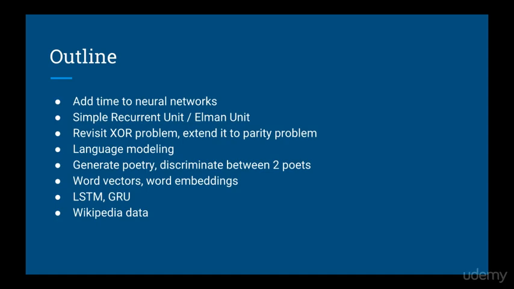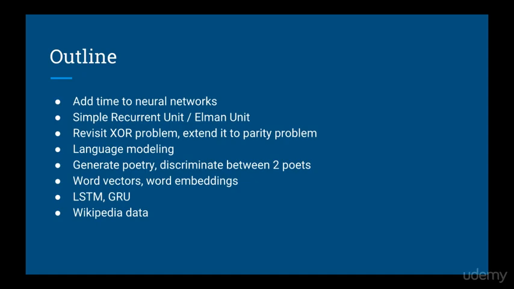In the next section of the course, we are going to revisit one of the most popular applications of recurrent neural networks, language modeling. You saw when we studied Markov models that we could do things like generate poetry and it didn't look too bad. We could even discriminate between two different poets just from the sequence of parts of speech tags that they used. In this course, we are going to extend our language model so that it no longer makes the Markov assumption.